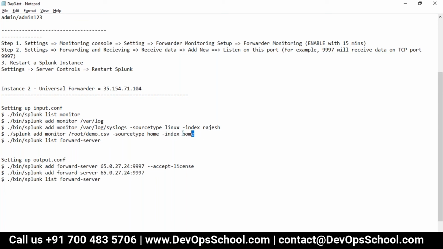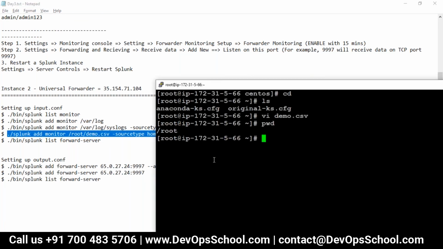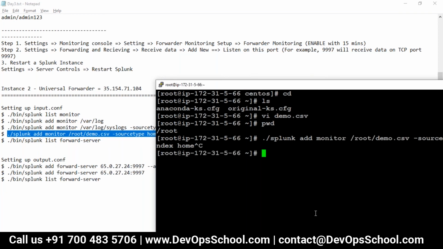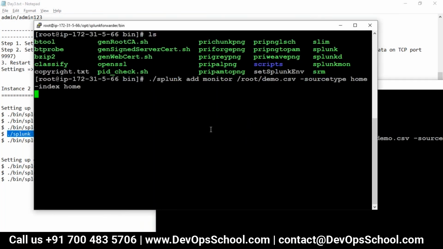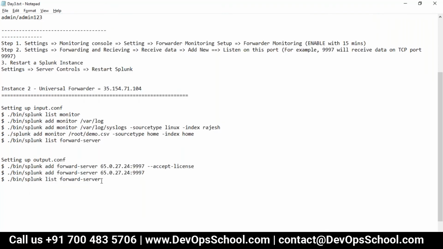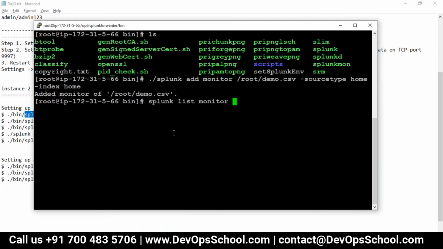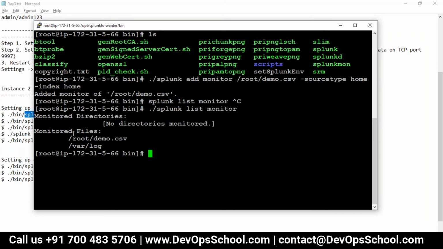And let me add this here. Now it must be monitoring, and if I list the monitoring, see here, monitored file here also, here also.